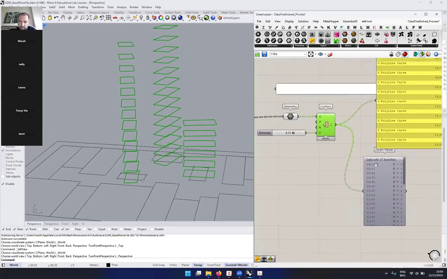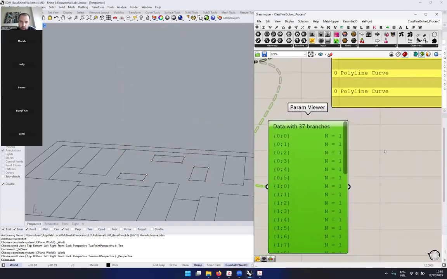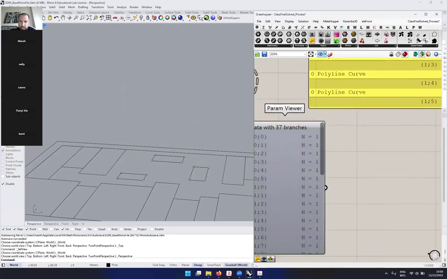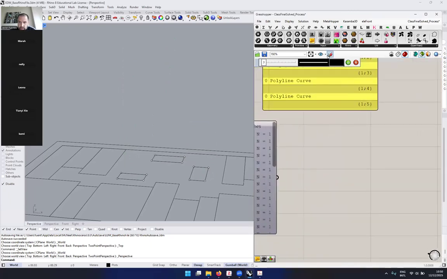The perfect data structure for me right now would be branch number 0, building number 0, with whatever, imagine 32 items.